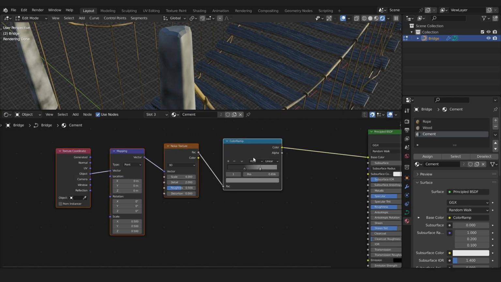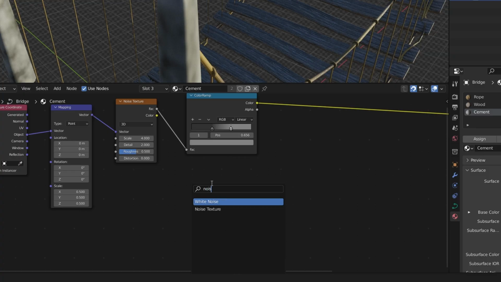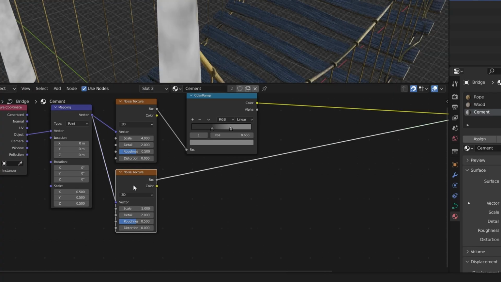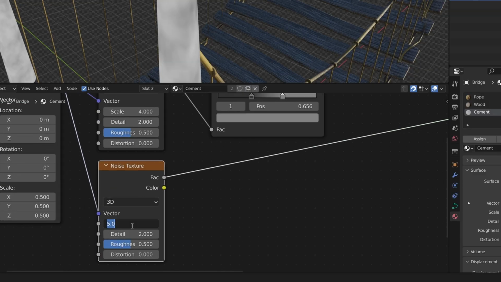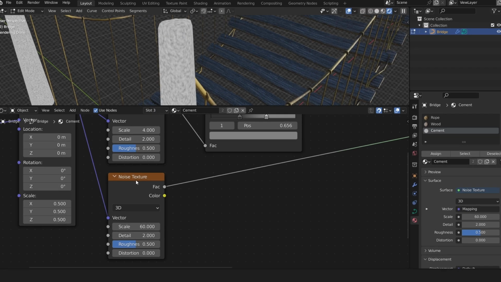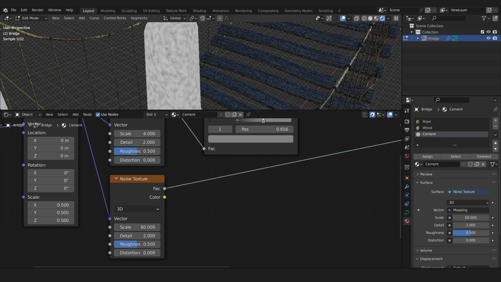All right, so let's just move these here and let's add another noise texture. Let's take this and put it to the vector. Control Shift and click on it to see the actual noise texture and how it will look. Let's bring this to 60, and basically this noise texture will be responsible for creating small bumps on the surface, because that's how actual cement should look. It is a little bit bumpy, so this noise texture will help me add this bumpiness to the surface of the cement. So the scale is 60, I think it will be good. And maybe let's bring the roughness a little bit up to something like 0.8, so we will have more details, let's say.